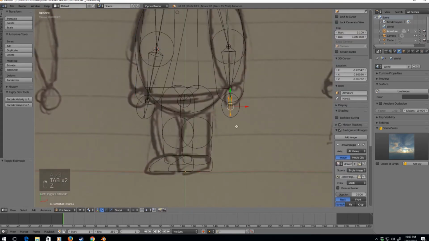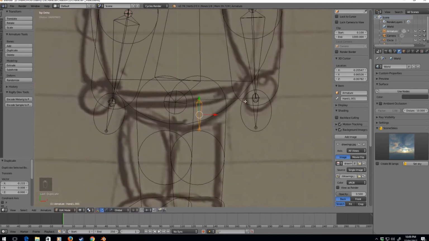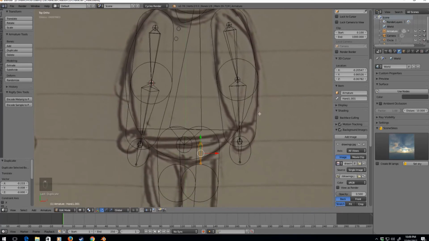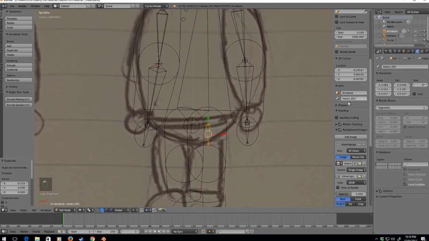So let's now quickly do the legs. I'm just going to duplicate this one because then it has it sitting there already. But we can see this dotted line, which means that this is connected to the hand. So let's just break that by going into the bone tab, and let's just delete the parent.